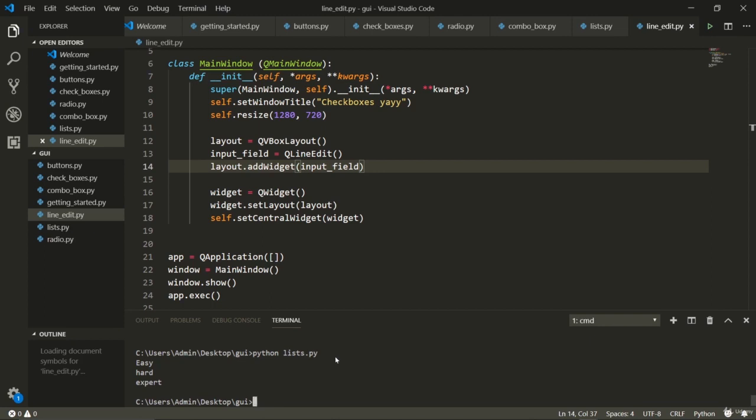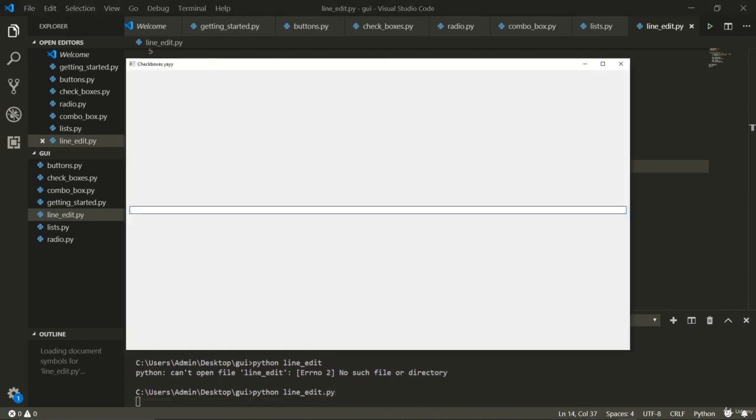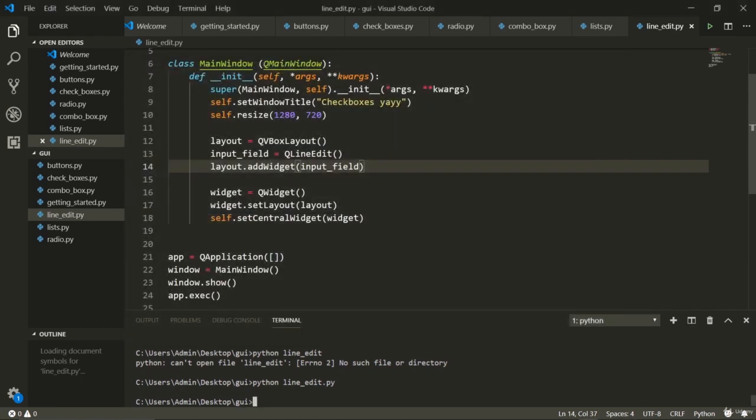If I show you what will happen, you can see, sorry, lineedit.py, and you have an input here. You can type in a lot of stuff here, and this will work just fine. But what do I do with this? When I press enter, then of course I should be able to use these things. But I can do a lot of other stuff with this. I can put a button here, and when I press that, I take the input of this. And of course, taking the input is very easy. It's just the .text method. Like this, input_field.text is going to give us the text that we input.